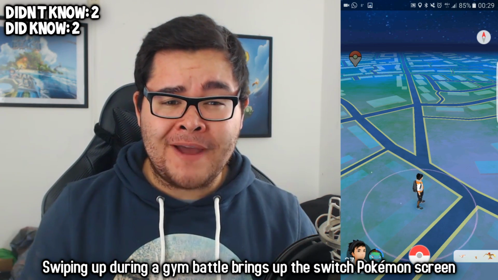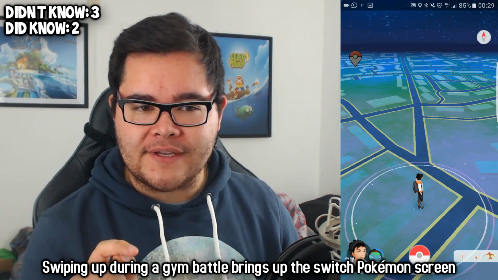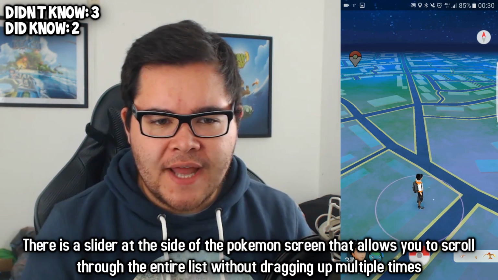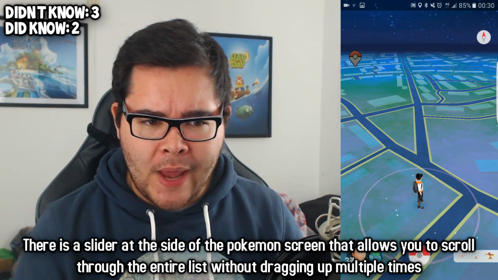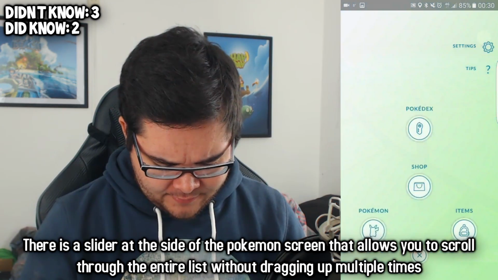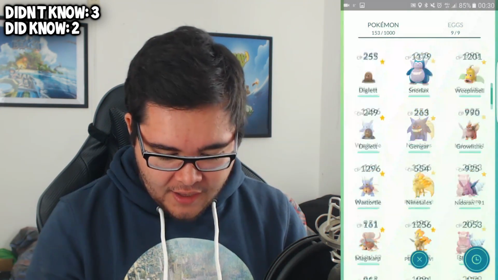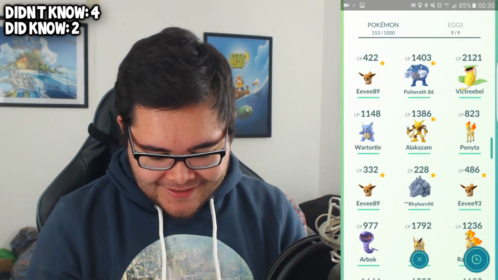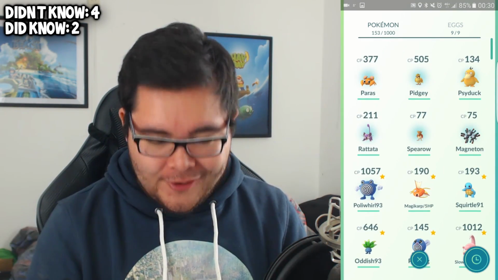Swiping up during a gym battle brings up the Switch Pokemon screen. I did not know about this. Actually kind of a nice one. There's a slider at the side of the Pokemon screen that allows you to scroll through the entire list without dragging up multiple times. Let me check that. Oh, here. I never knew about this. That is really helpful. Wow, the more you know.